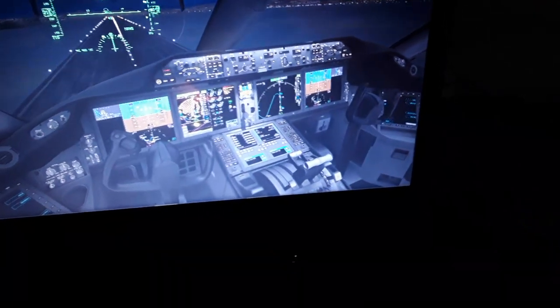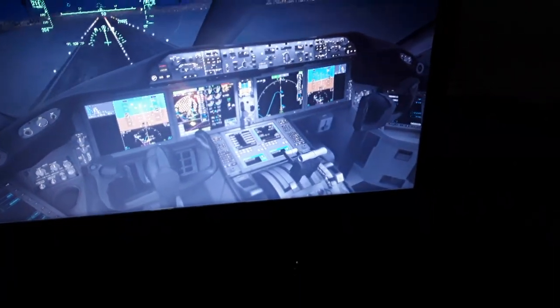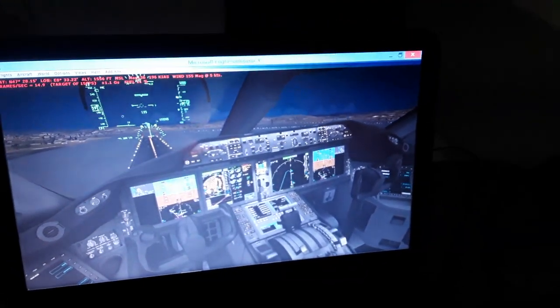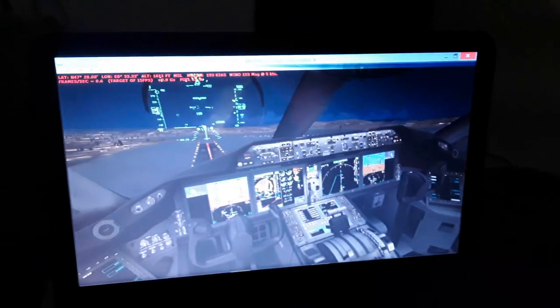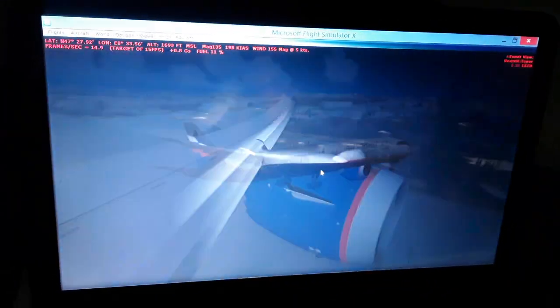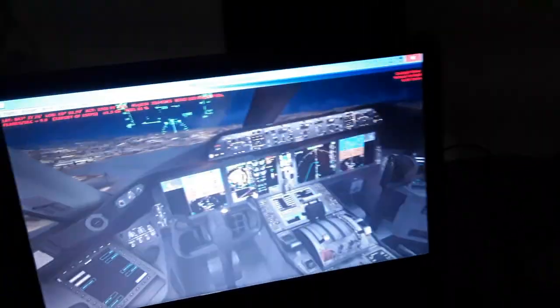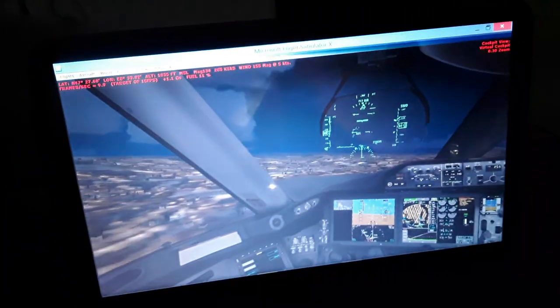We need to go around. Made a mistake, so we go around. So this is a go around, as you can see. We have a few more minutes to go around. So we follow the blue line over here.